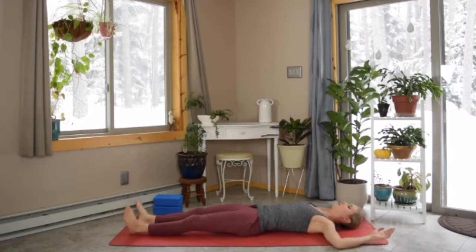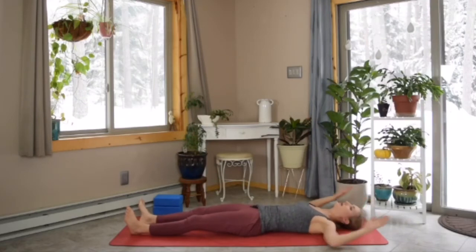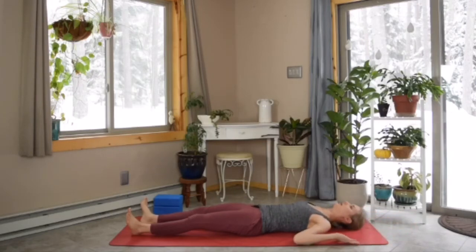like this. I want you to inhale and suck your ribs in, what we call knitting your ribs. So this will feel like your lower back is planting onto the mat. So your core is active and engaged. And I want you to take your cactus arms and sweep them up overhead. The whole point here is to keep your back on the mat. And see if you can keep your arms on the mat as best as you can too. And then cactus them out, touching your elbows towards your ribs. Keeping that back on the mat.